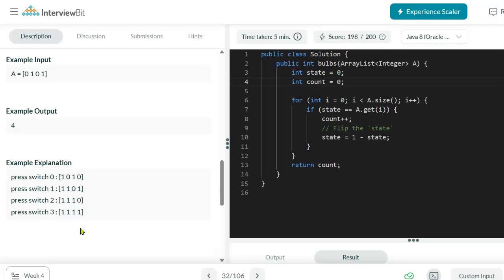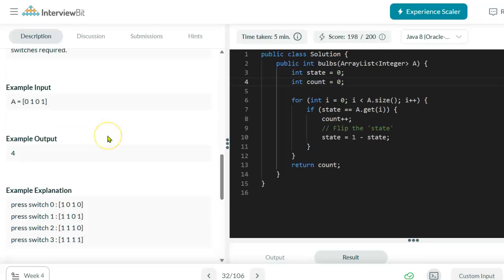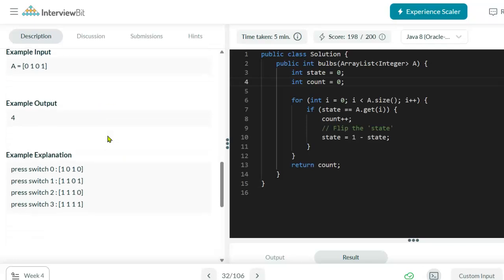Well, one way to do this, not a good way, but is what they're doing here, which is to maintain the current state right in the list. So that is, when we get to index 0 and we see that we need to turn it on, we also go ahead and update every bulb to the right. Now, because we can have up to 500,000 bulbs, that's a pretty bad idea. You know, that every time we push a switch, we have to update hundreds of thousands of bulbs.